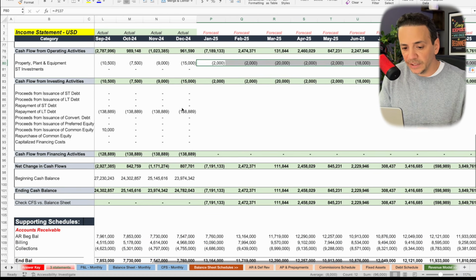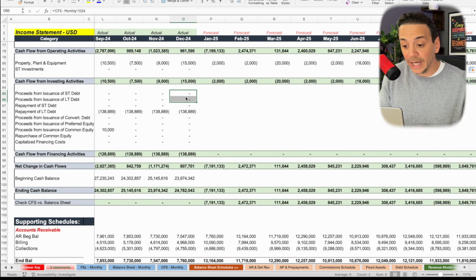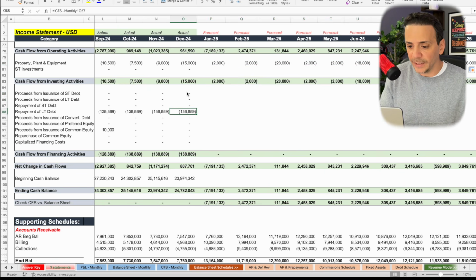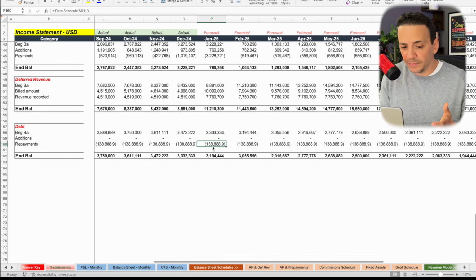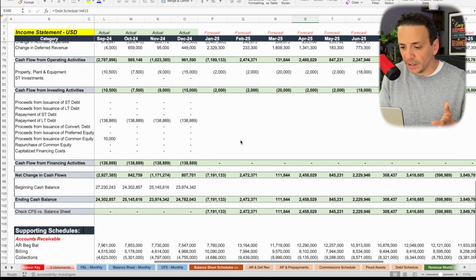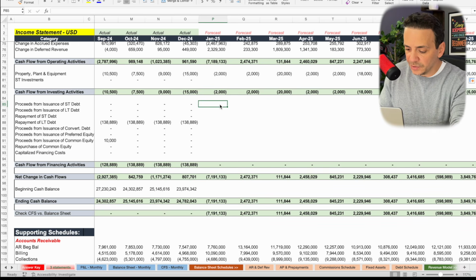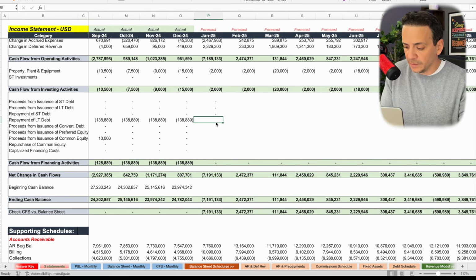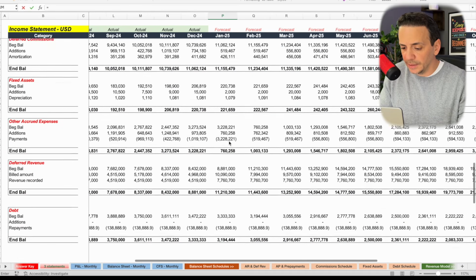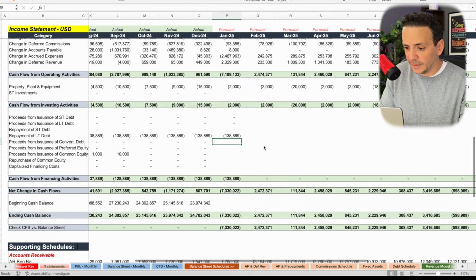Now, for financing activity, we're not really issuing any equity, but we have debt that we are repaying, right? So the amount that we have right here is 138,000, and I can see that in the debt schedule at the bottom. I have here repayments of 138. So that stays constant throughout the year. So I'm just going to link it up to here and say these balances are really zeros. There is no activity in here for taking on new short-term debt or long-term debt. So I'm just going to say equal and link it to the 138,000 at the bottom.